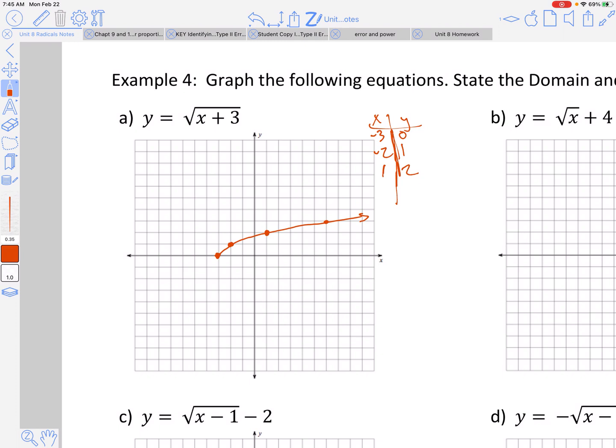and then I thought the next number that I can take the square root of nicely is 9, so I thought x plus 3 equals 9, x must be 6, plugged it in, 6 plus 3 is 9, square root of 9 is 3. And so you can see I have 6, 3 graphed there. So that's what I did on those.